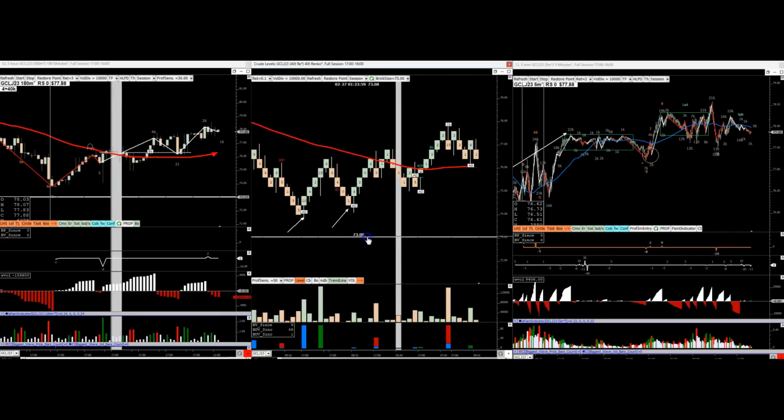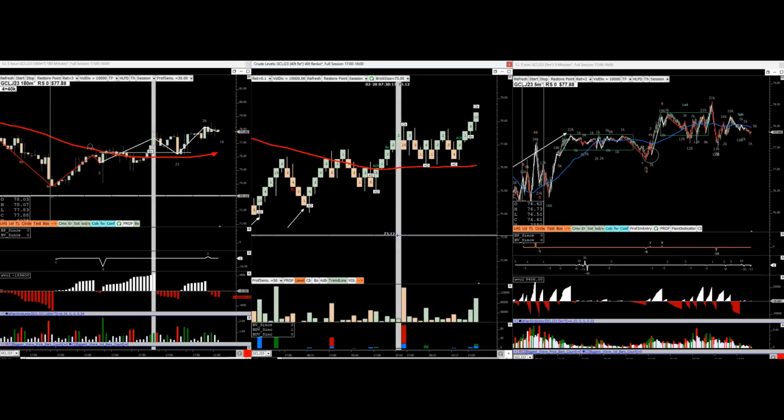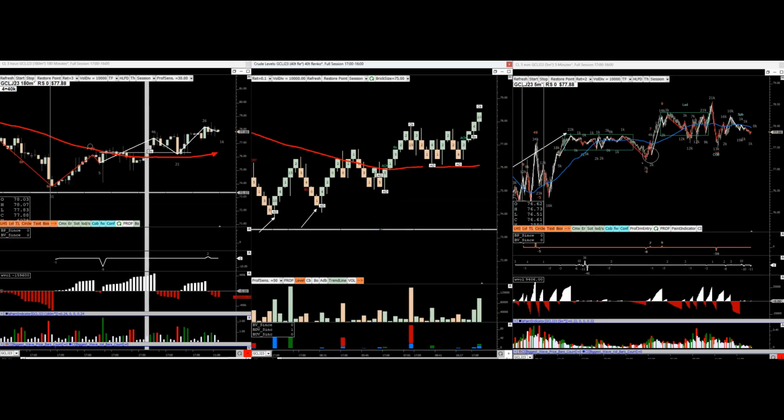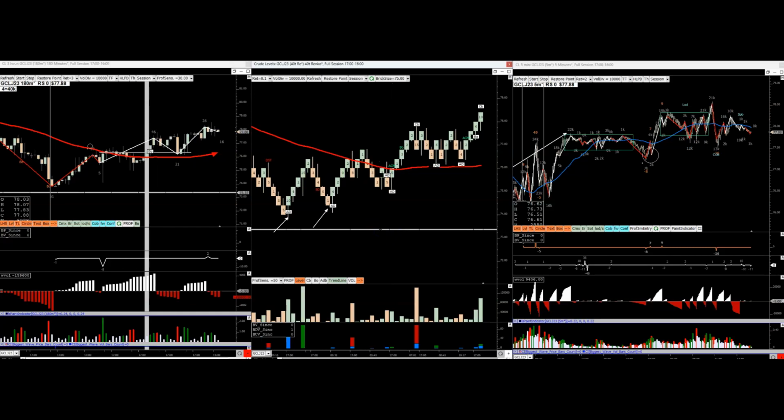Real easy, folks. This is one of the key reasons why I use Renko. I don't know any other chart that can simplify things the way Renko with volume can. Using the framework I've just explained, it will make you focused on where to find trades and see on a lower time frame whether there's a turning point there. And that's it. I don't know how else to make it more simple than that. All right, that's all, folks. Take care.